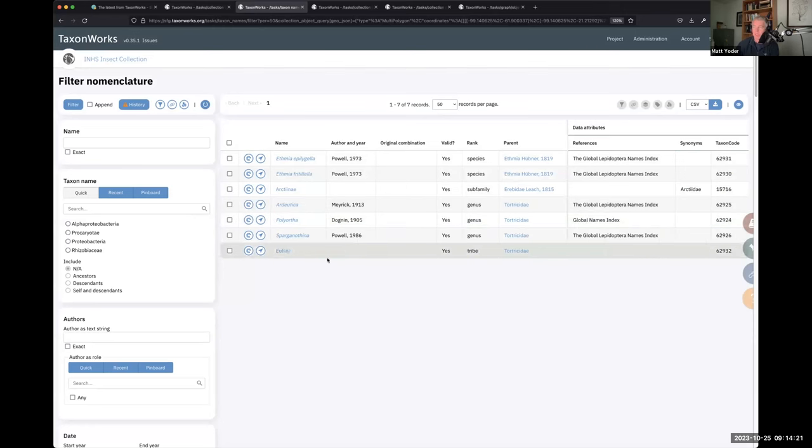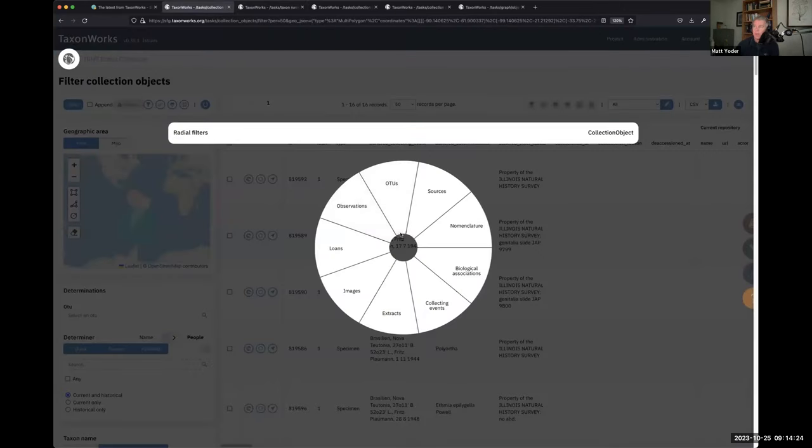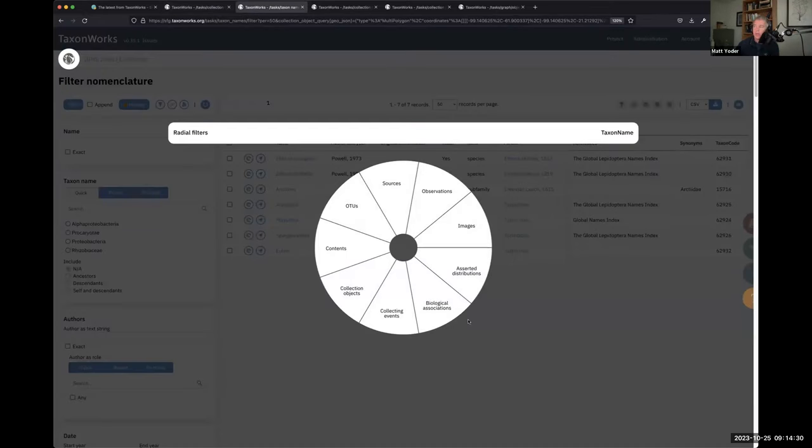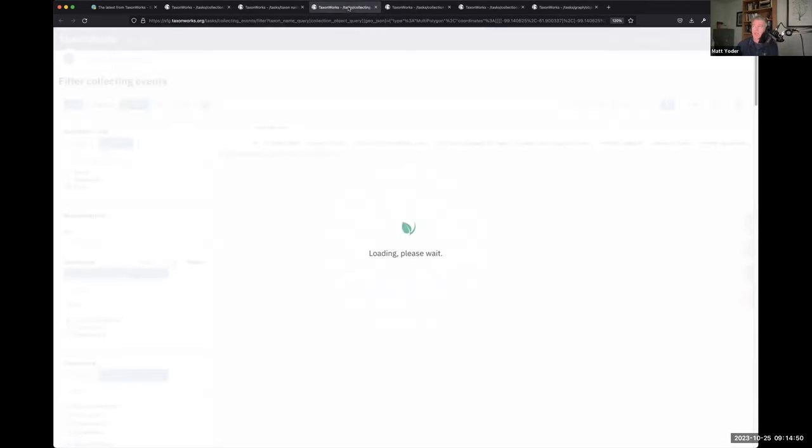Here I have a succinct list of the taxon names for those 16 specimens, right? And again, here I am. I can go from those 16 taxon names to take the next step. Well, what do I want to know about the images? Do I have images related to those names? What do I want to know about all of the collecting events that have one of these taxa? So I went from 16 specimens to all of these names and back to collecting events. So we could go and see where else in the collection I find a specimen that is linked to one of those taxon names. I've jumped out of my spatial search over to a nomenclature search, back to a determination-based search. So you can see this chain forward.